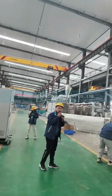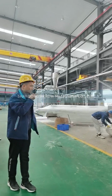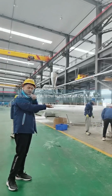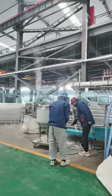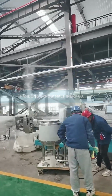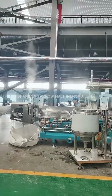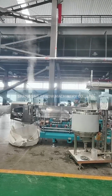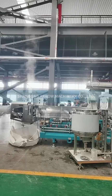Demonstration showing the soya TVP food processing. Here today we are set up and running the plant extruder model HT72 for the plant-based protein food processing plant. And here we designed the production for the ball direct cutting shapes. The raw ingredients are soya defatted flour, which has lower oil content and lower moisture content.